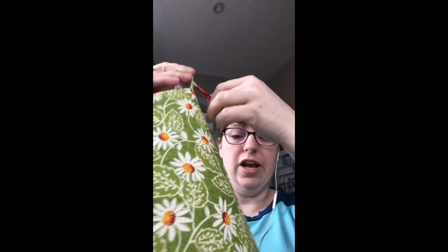So to get those nice crisp corners, I'm actually going to back stitch right here when I get to the zipper tape. I am not going to sew over the zipper tape. So on the outside, I'm just going to do all the way around. And on the lining side, I'm going to leave an opening to turn. And as Liz talked about yesterday, it's really, really important that when you're joining your lining and your exterior that you open up that zipper because you don't want it to get stuck or be zipped into a corner. So I'm going to add a couple of clips here.